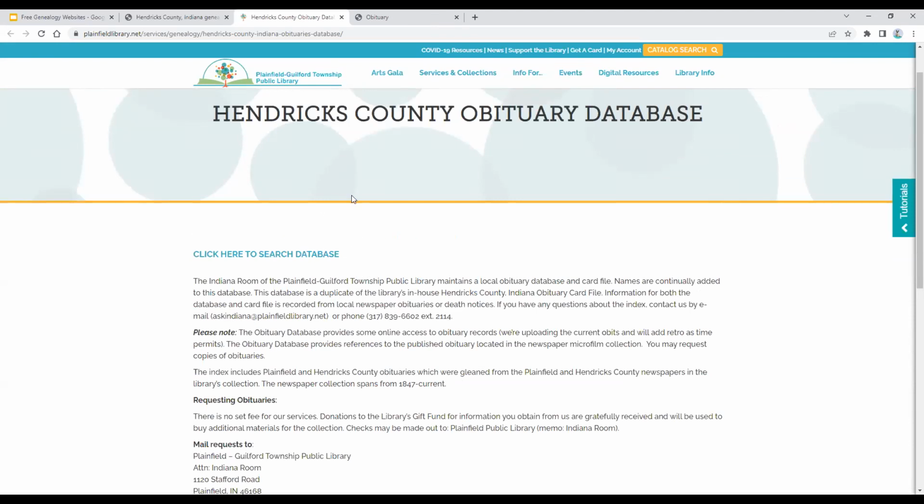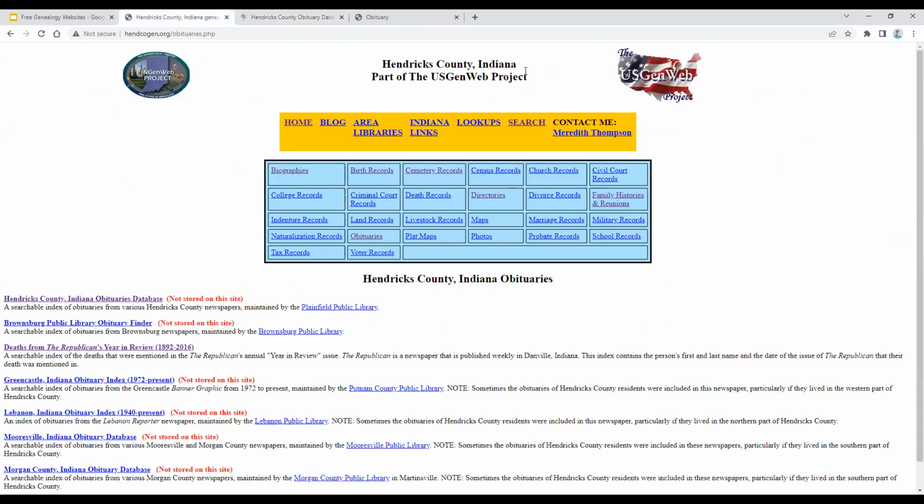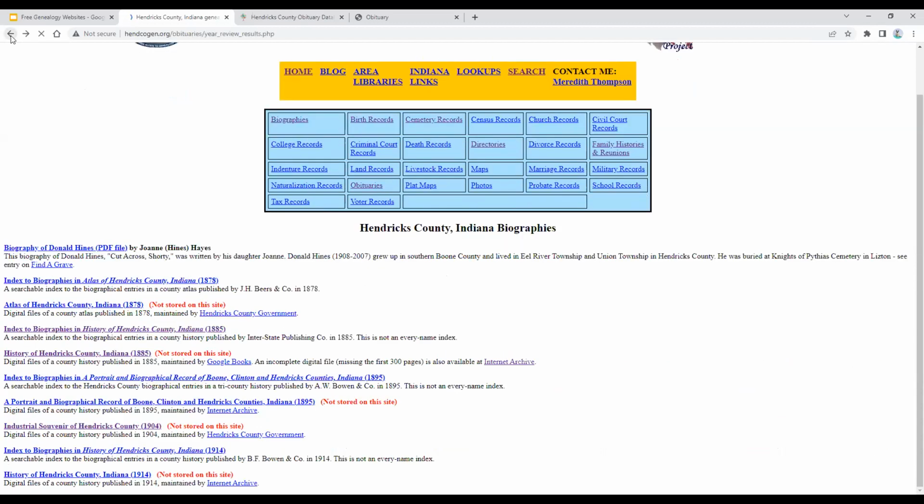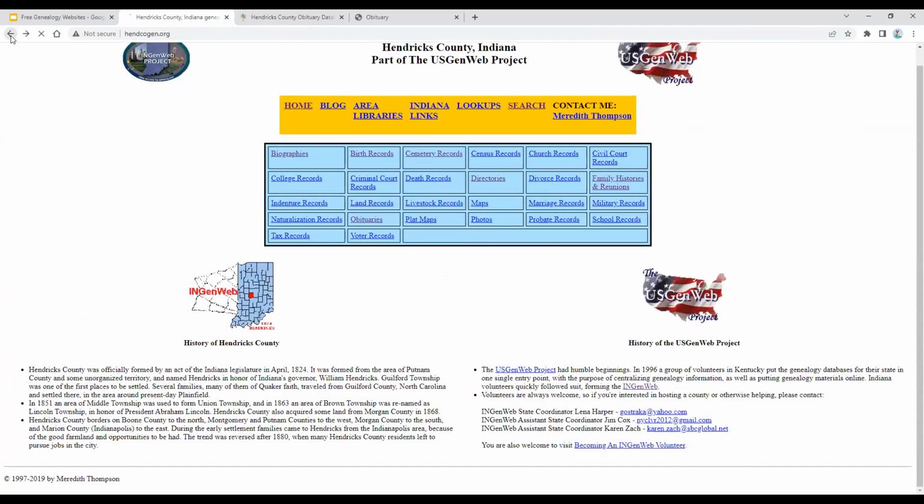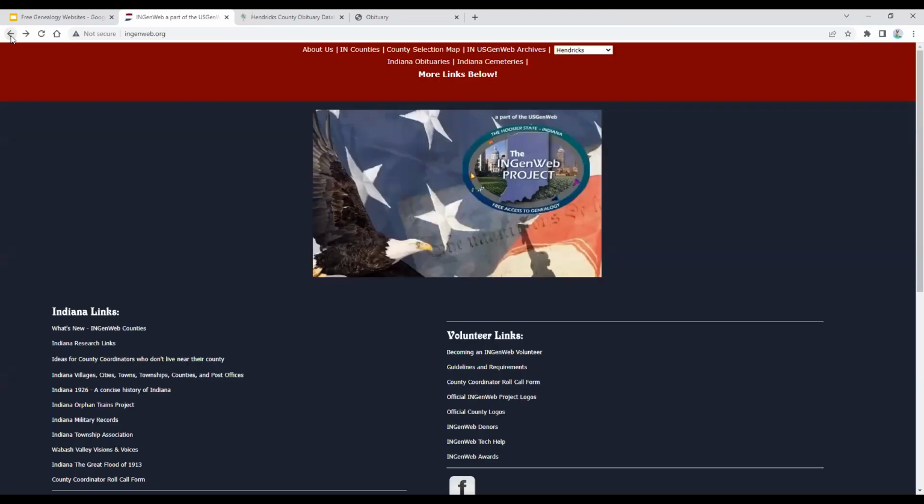So it was a pleasure to work with this library, and I hope that people feel the same when they do request things from us. But this is the way libraries work. And just as a reminder, we got to this place from the Hendricks County, Indiana GenWeb site. So go through this and see what all the counties you're researching look like, and if you can find any good information from any of them.